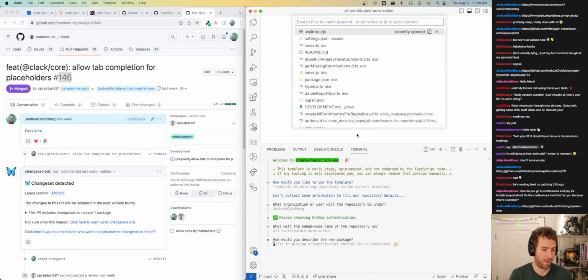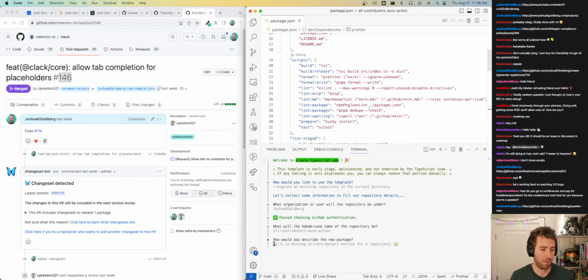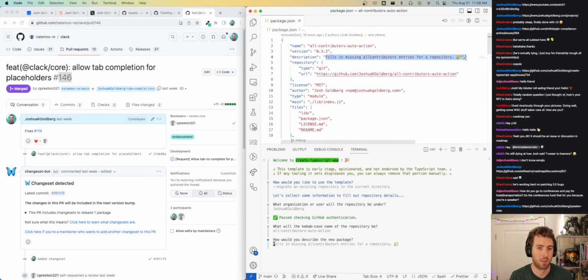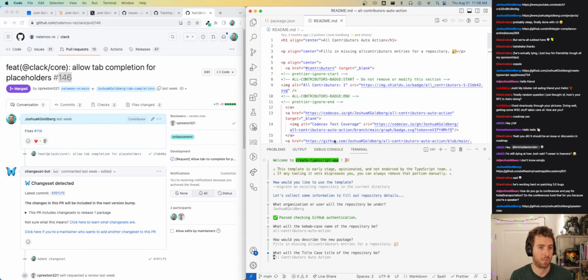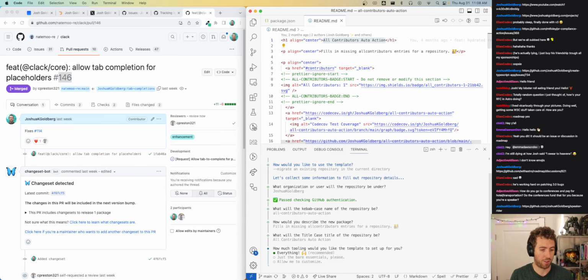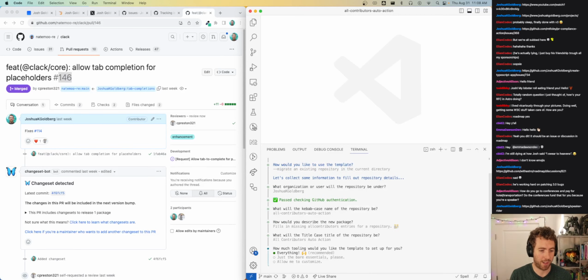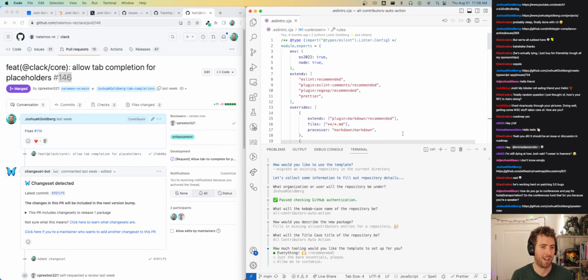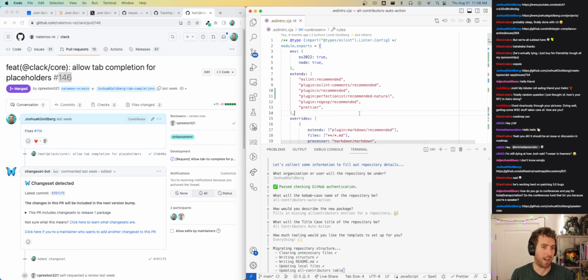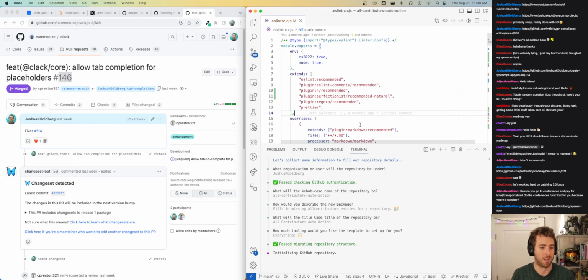How would I describe the package? Yeah, I'm really missing the tab completion in here. Would be really nice to have. And what do I want? Yeah, that's a fine title. How much tooling would I like the template to set up? I added this because if you look at the ESLint file, it's over 100 lines, and I know people get all mad about that, rightfully so. Not everyone wants hundreds of lines of ESLint rules enabled on the repo.